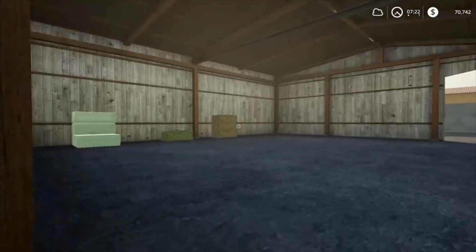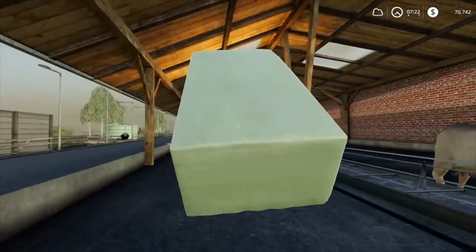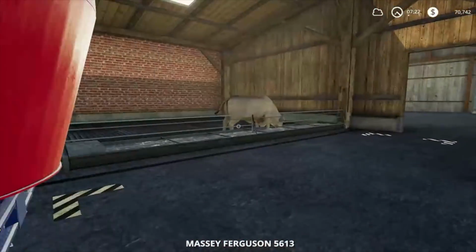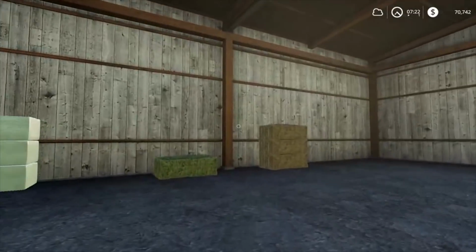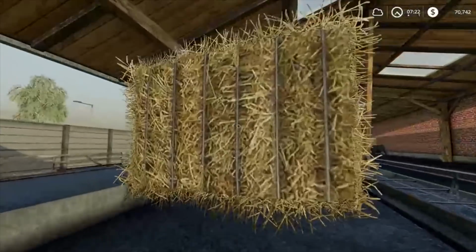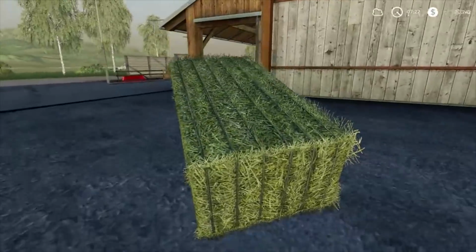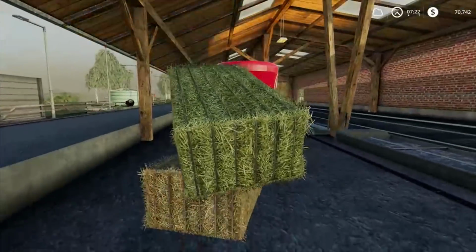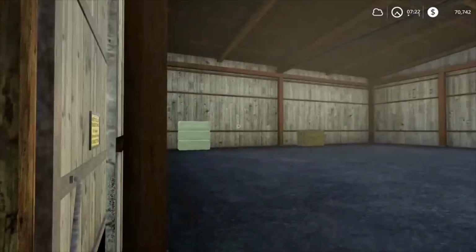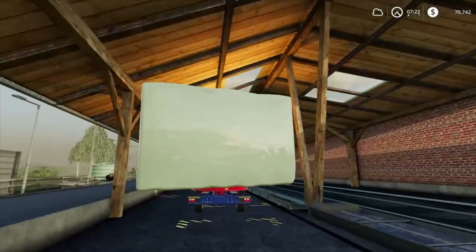Yeah, 2 hay, 1 more silage. So you can see how much we're going to need. We're not even out of the red yet, so we're going to need heaps more. So I might have to go and buy a whole stack of hay bales and a whole stack of grass or straw bales, and just work on silage bales down there to try and get our food levels up really high so we can sort of get ahead a little bit.